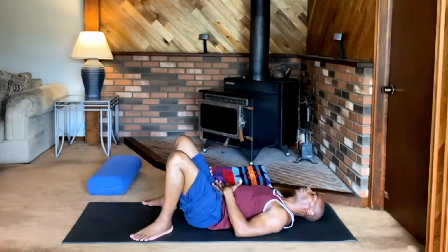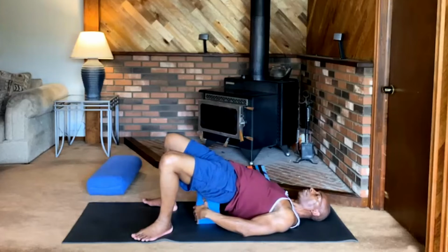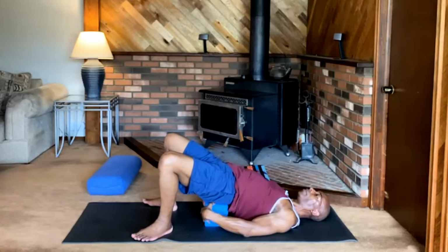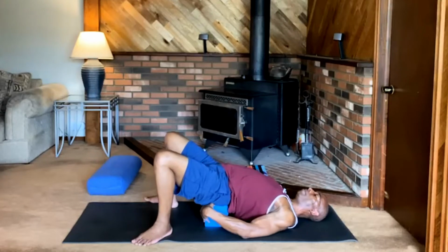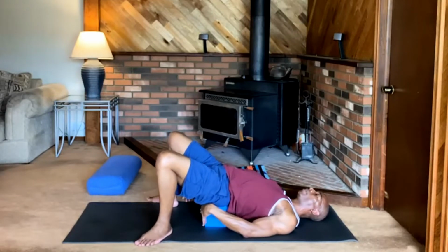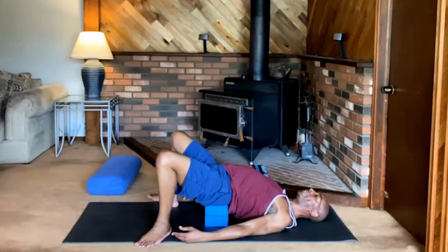Exhale, engaging your core center, using the energy to lift your hips, slide those blocks underneath you, and take a seat. Make sure they're in the right spot so you feel comfortable. And once you're seated, make some adjustments with your feet, maybe your arms and shoulders. I like to get my arms and shoulders a bit underneath me.